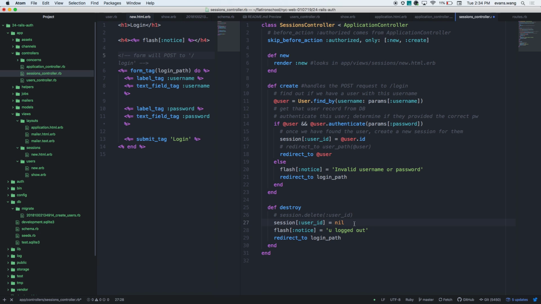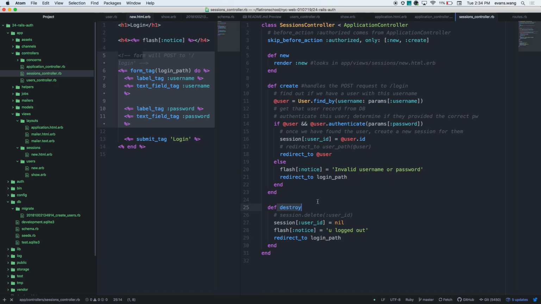Specifically, now, either one will work, right? You logged out, be good. And then what would happen? Flash notice you logged out. So redirect to login path, right, will bring me right here. Flash notice says you logged out and then display the login page again. Cool? See how that's working full circle?